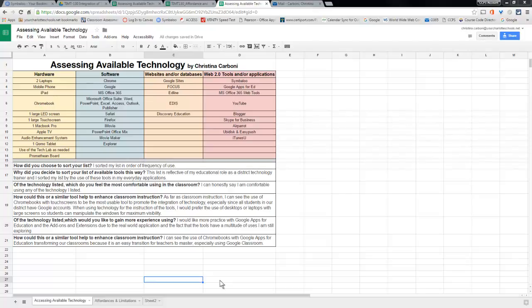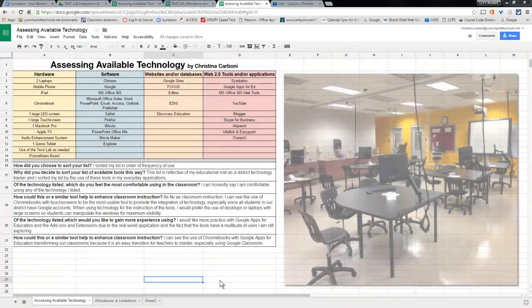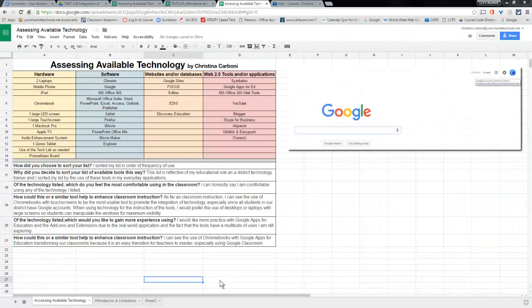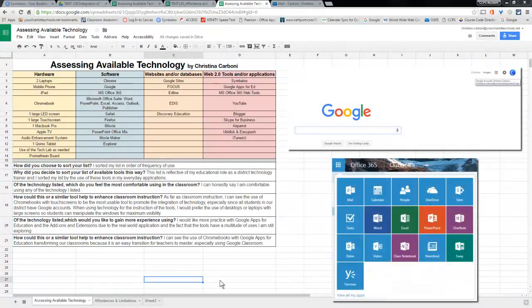With that said, the best way to work with teachers and to help them assess their available technology and how to use those tools in new and effective ways is to go into their classroom and point out that they can use those tools with different applications that they may not have thought of, especially now that every student has an online Google account and an Office 365 account. This is the first year that every student in our district has access to those tools, so it really makes the available technology tools an easily accessible, in and out of school product for teachers to be able to use in their curriculum.